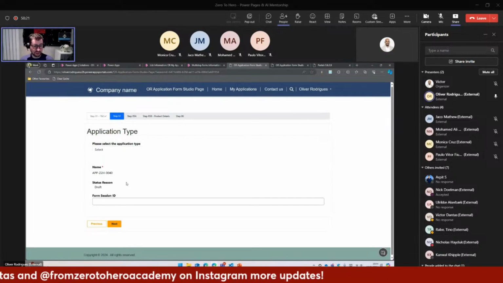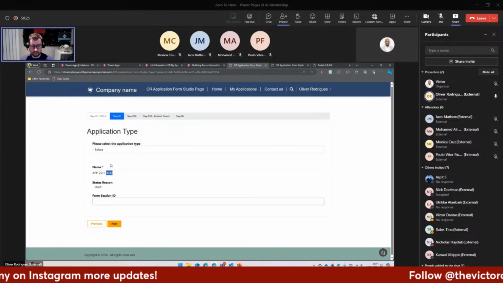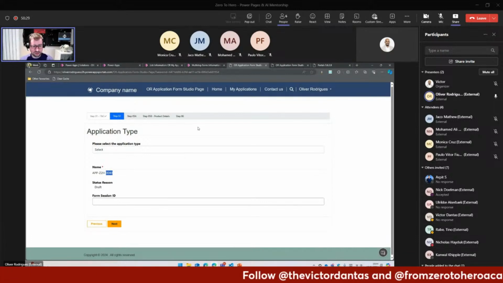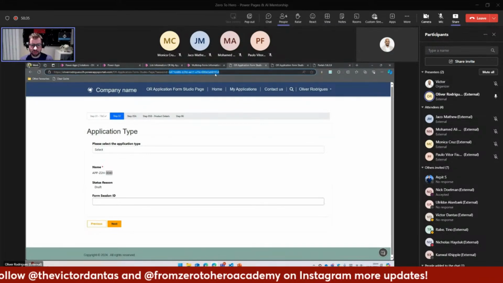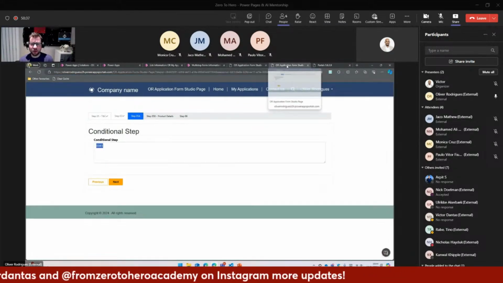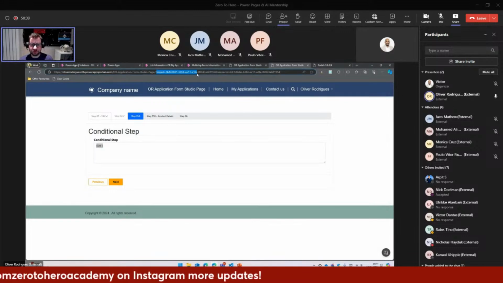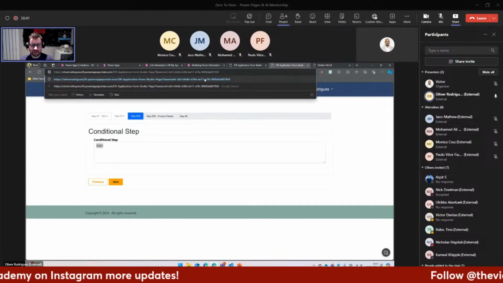And you see here that it still works fine. I'm still on application 40, it's still on the right step. The application is correct. There's no issues. So that's more of an internal control for Microsoft. We don't need to worry about that one. However, this session ID is interesting. So if I copy this one, and I can get rid of this, I'm going to replace the session ID here.